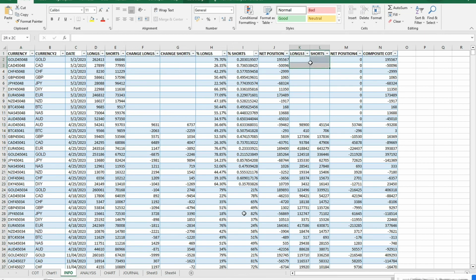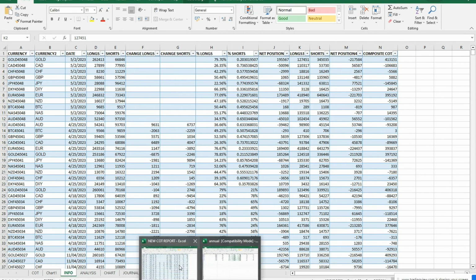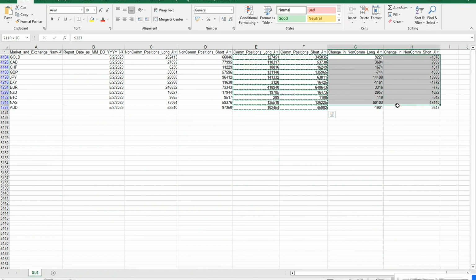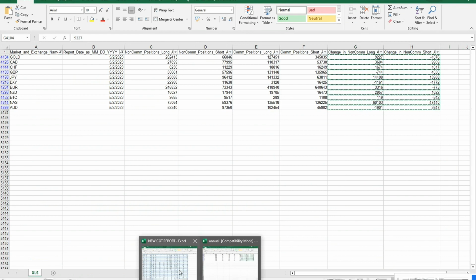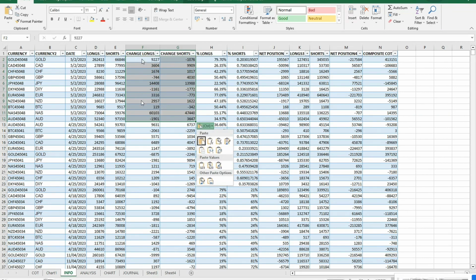So I'll be pasting that one here, and see it has also been auto calculated. I'll come back to my sheet again, and I'll copy change in commercial longs and change in commercial short. I'll copy it and come to my data and paste it as change in longs and change in short.